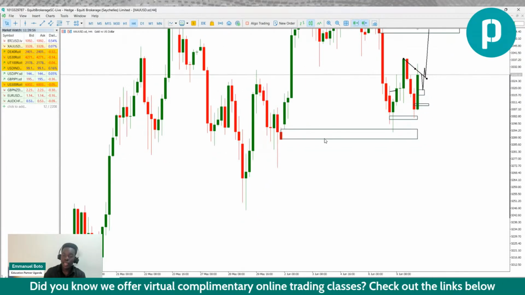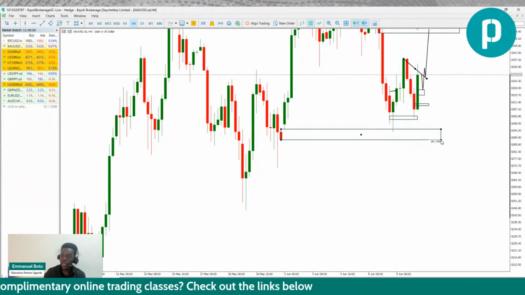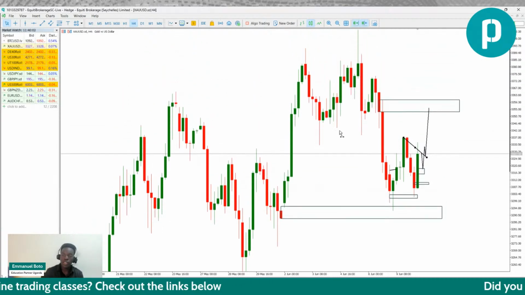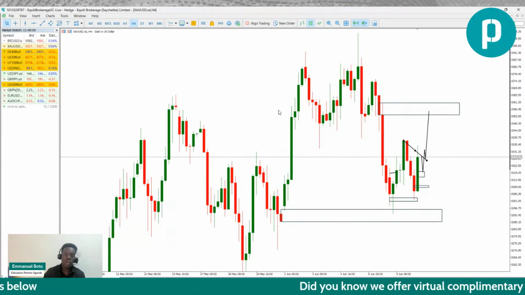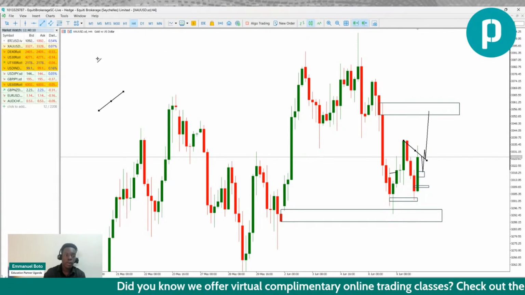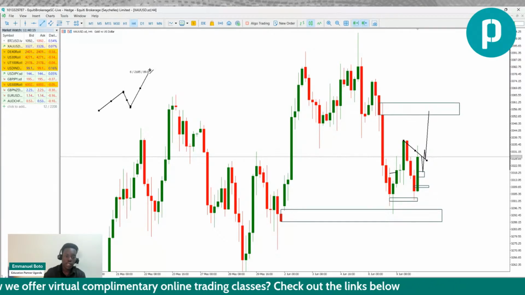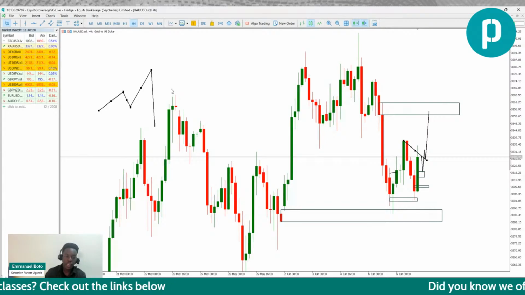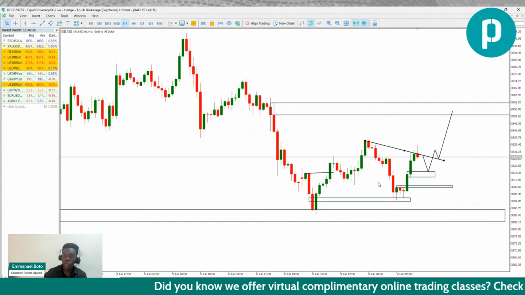But other than that, as long as price is above these areas here or this demand level, I'll still be looking for buy opportunities. Sell opportunities will come in around these areas strictly upon confirmation. You would want to see a market structure shift, definitely on something like a 1-hour time frame, or a 30-minute at worst. That's the worst case scenario. You'd want something of that nature there. Retrace back in, then push all the way to the downside. Now, this is as far as gold, and this is what we'd really love to see going forward, right?